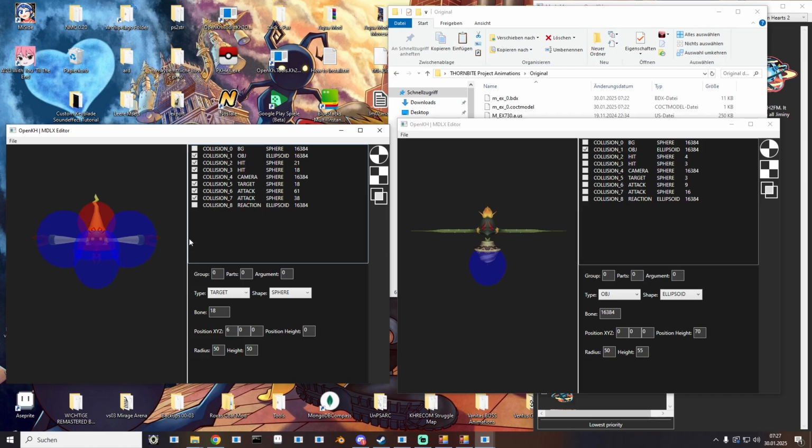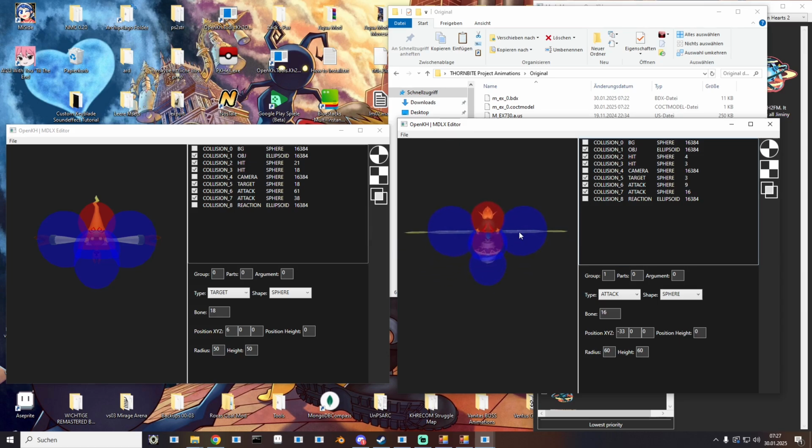And boom. Could look some sort like this. If I do that now, have our hit, other hit, target, it's in the middle, this collision and this collision. I think that looks pretty much good enough.